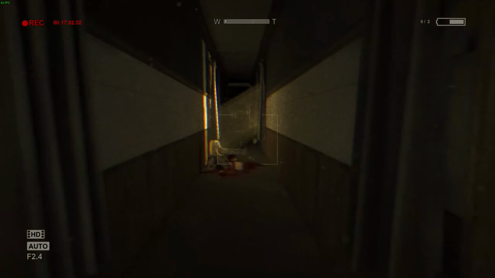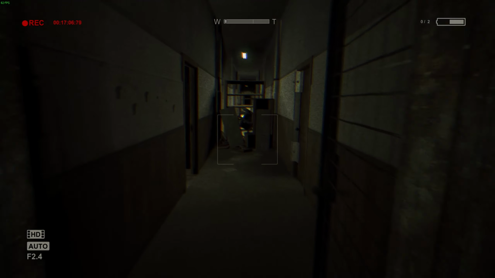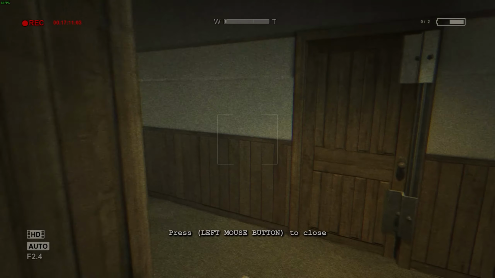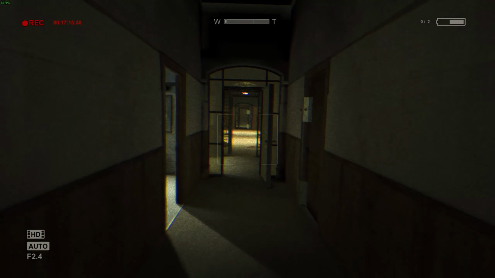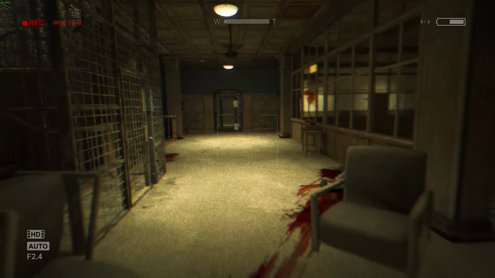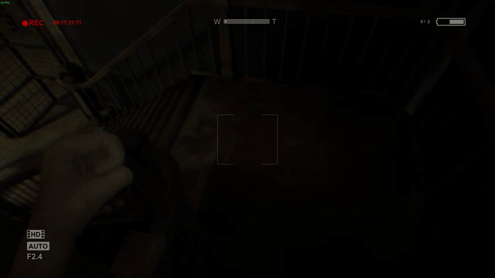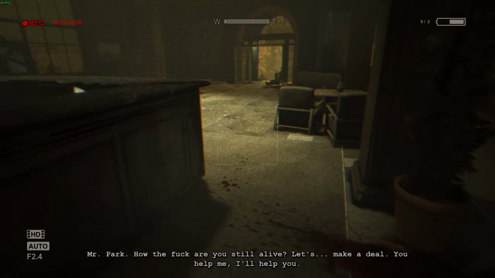You'll end up in this corridor. Keep going straight down, all the way down, and take a left into this room. Run around the settee or just jump over it if you want to. Take a left when you get through the other side of the door. Keep going forward, all the way down here. And then you're going to use the stairs to get back to first floor, and come around here towards the exit.